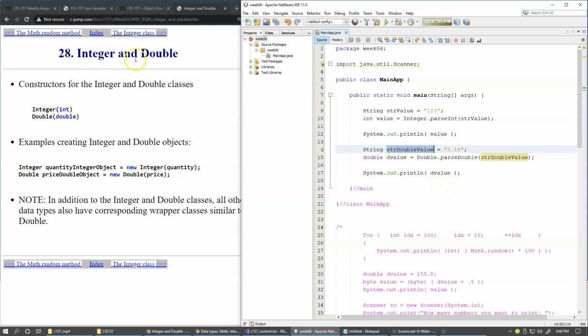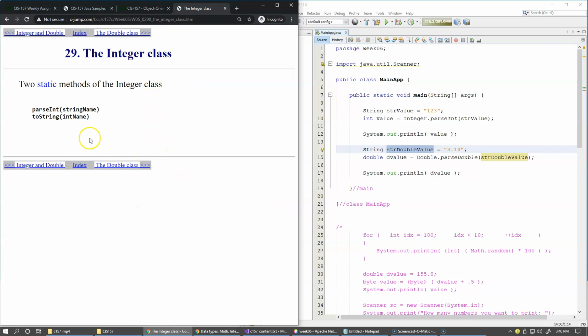And remember, this is how you do it. You just find the correct wrapper class for these primitive data types, and it's very easy to remember them. Their names are like Integer, Double, Boolean.